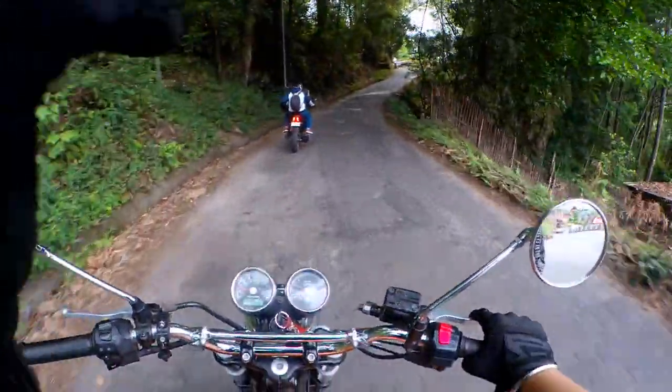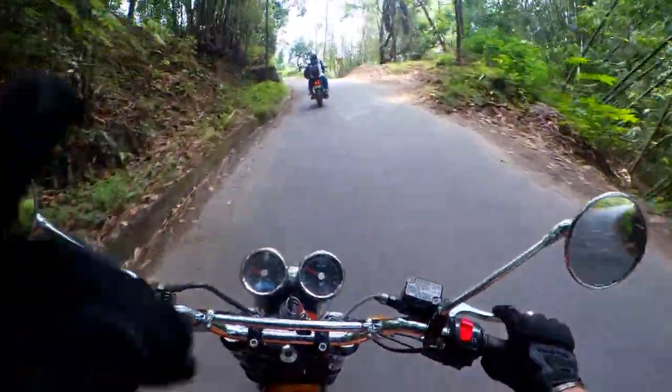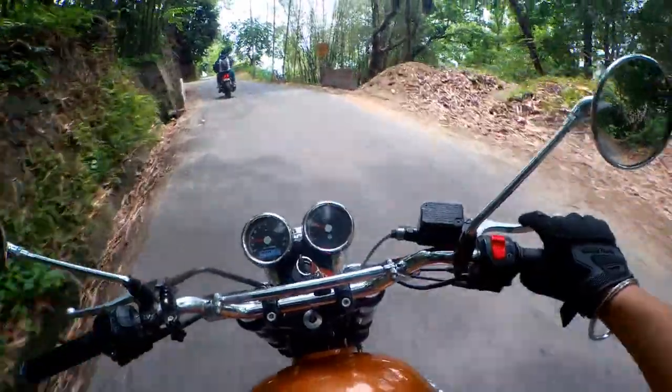I was saying that Chetrikata had removed the mud guard of his older bike, but I just realized he has removed the mud guard of this bike as well.